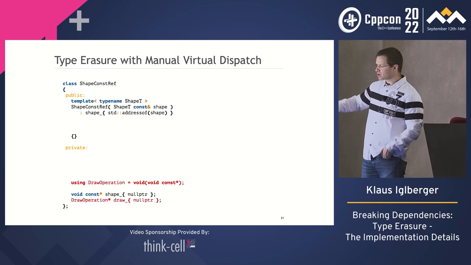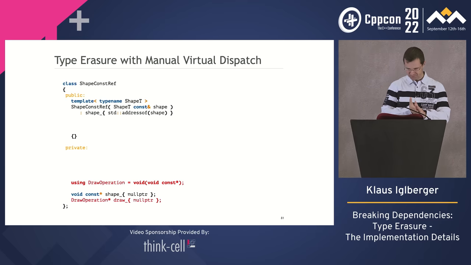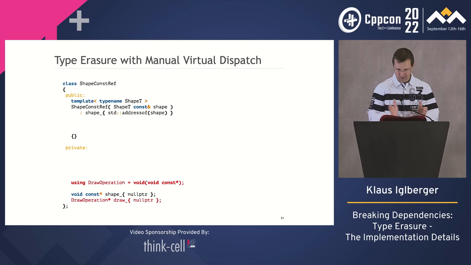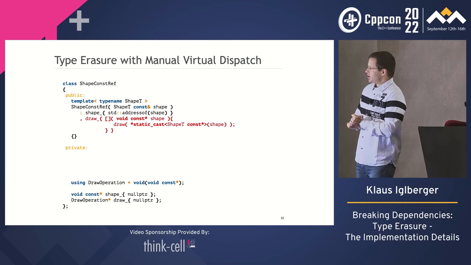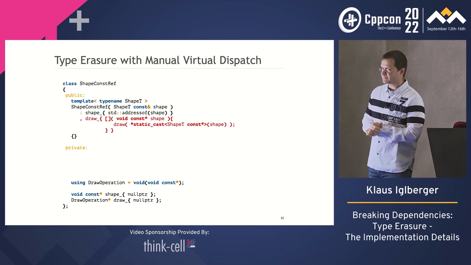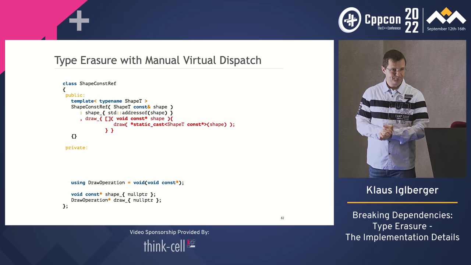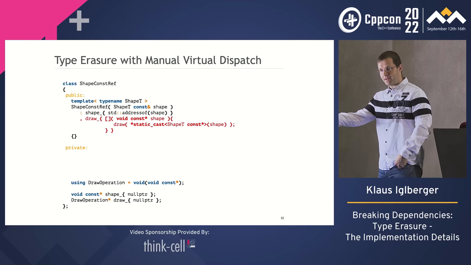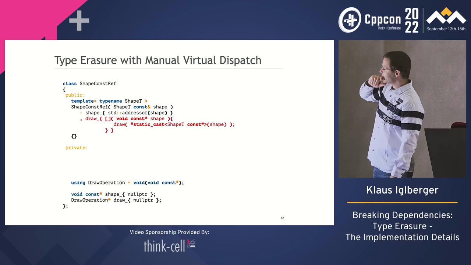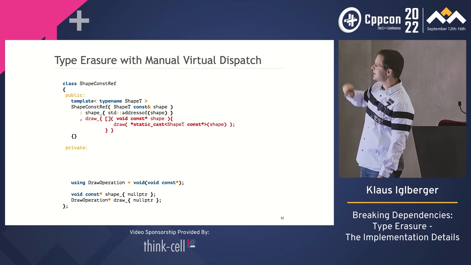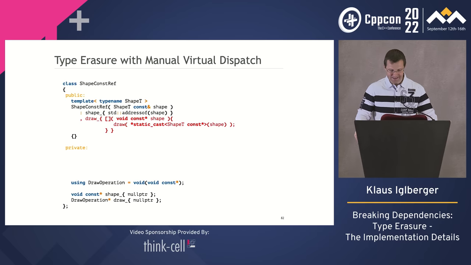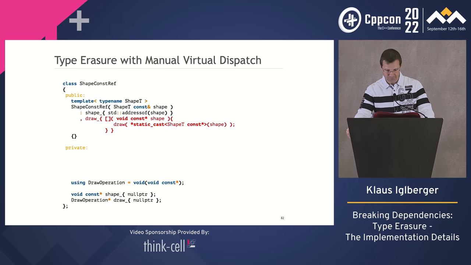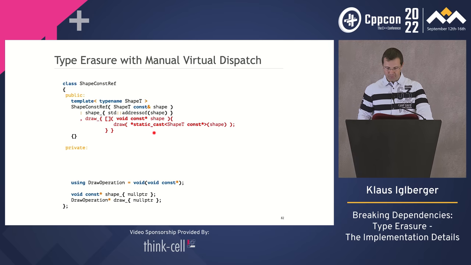By the way, note, this draw operation could take more arguments again. It's the same idea as before. For simplicity, I shorten it a little. This is now initialized in the constructor in this way. So I initialize this with a function. But not just any function, I write a lambda. And you do remember that a stateless lambda can be converted into a function pointer. So this lambda I create on the fly, and I have to create it right here because this lambda still knows about the type, because it is created in the constructor that knows the real type, the ShapeT. So yes, the argument is a void pointer, but I know what it is.